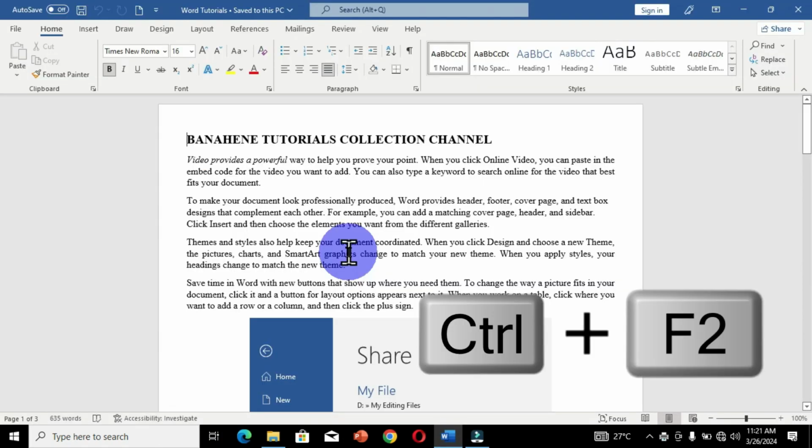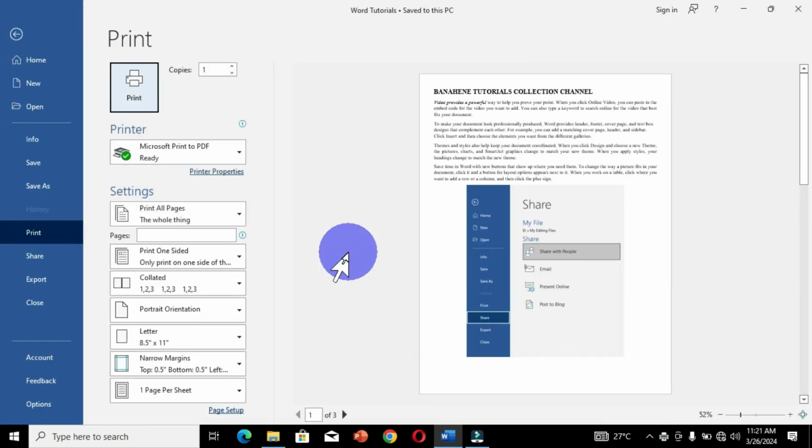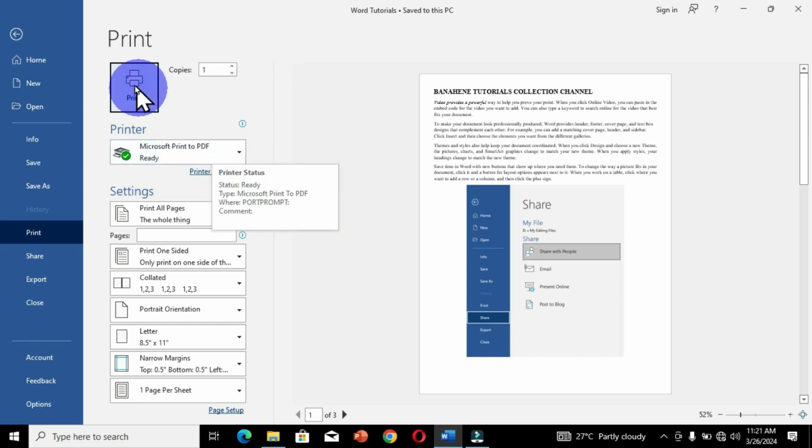You can also use Ctrl+F2 on the keyboard, and this does the same operation. And when you have this interface, you make sure to select Microsoft Print to PDF, then you choose the print command. You walk through the whole process and have your Word document printed out as a PDF document.